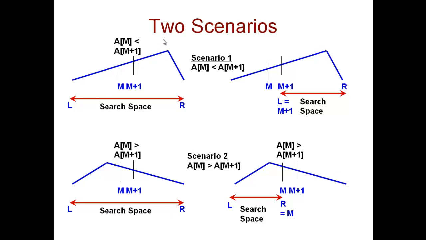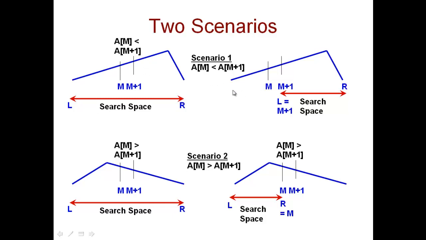So that means we want to look for the maximum, right? The concave down function. So we can be sure that the maximum cannot be the value at the middle index, because the value at middle index plus 1 is greater than the value at the middle index. So the maximum cannot be at the middle index or even anywhere to the left of the middle index, because we have decided that we are in the increasing portion of the array, and the maximum cannot be the middle index or even anything to the left of the middle index.